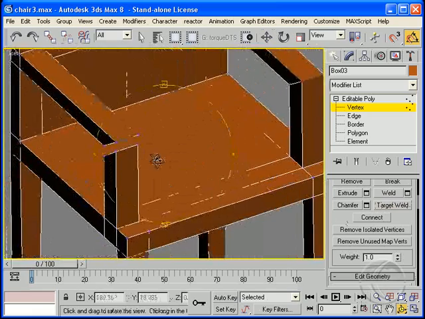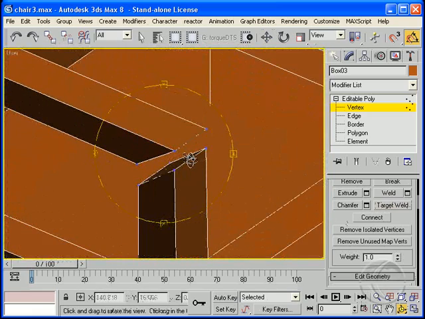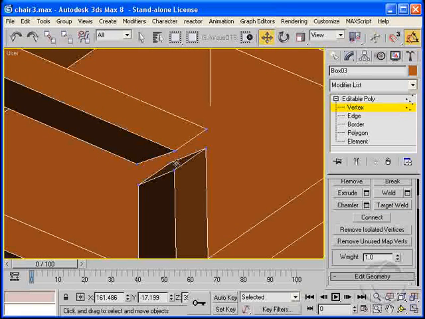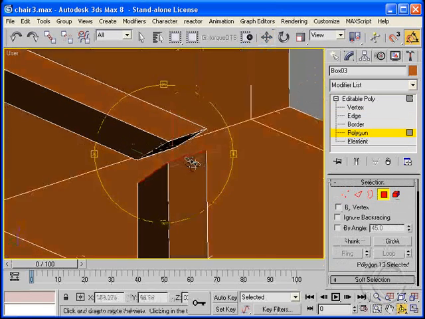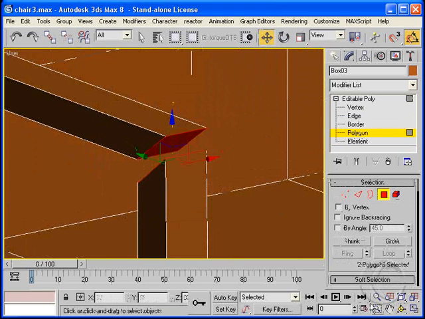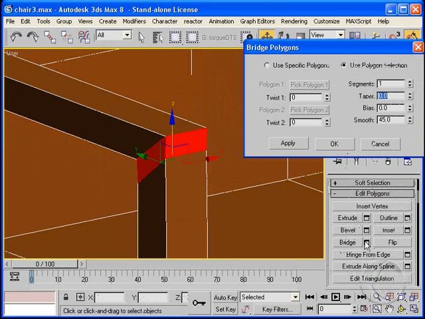Now, for this other one, I wanted to demonstrate a bridge, because it's another way of solving the problem. So I'll go to this face, polygon, and because this is the same object, I can grab two polygons on the same object, and I can do a bridge. And a bridge will just heal up openings in an object if you pick one or more faces on each end of the bridge.